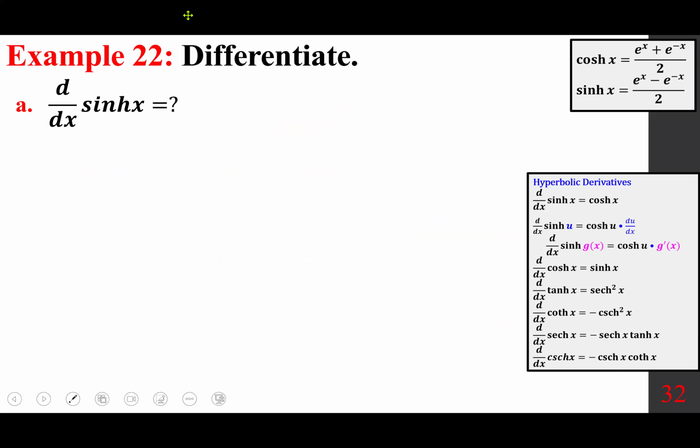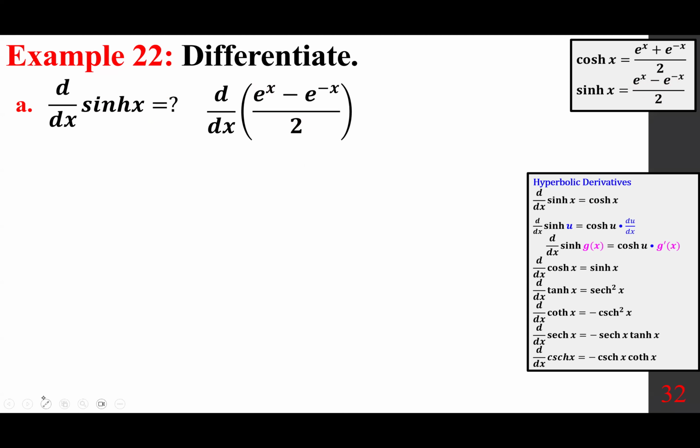All right, so we said the derivative of sinh x is cosh x. Let's prove that. So what is the derivative of sinh x? We are saying it's cosh x. Let's show that. So we start with the definition. We replace the sinh with e to the power of x minus e to the power minus x divided by 2. And to differentiate that, first of all, same fraction bar, same denominator, 2, it's just a multiply.